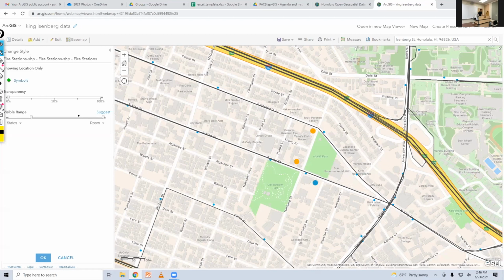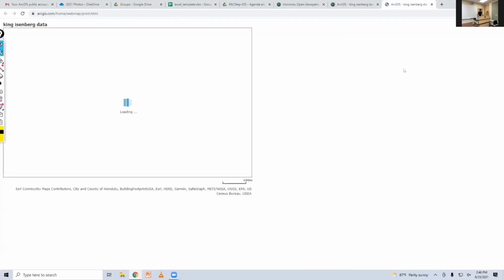And then there's many things you can do with this. You can share it with other people. You can do tons of things. You can print it out. You can go to print map, or print map with legend, see what options they have. And for example, I'm just gonna show you this one.